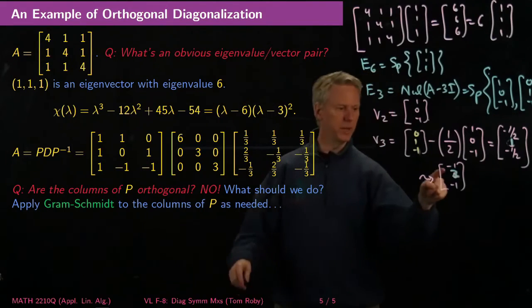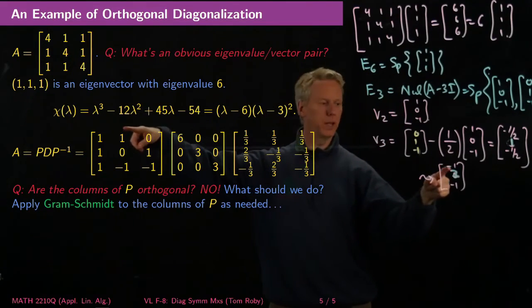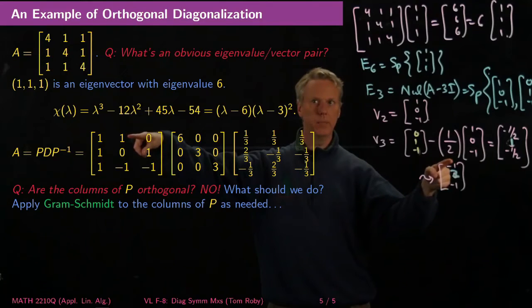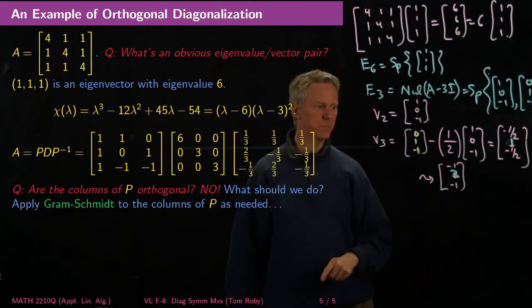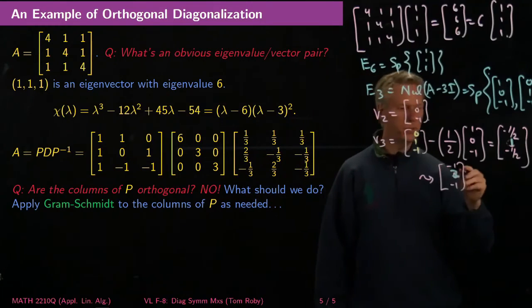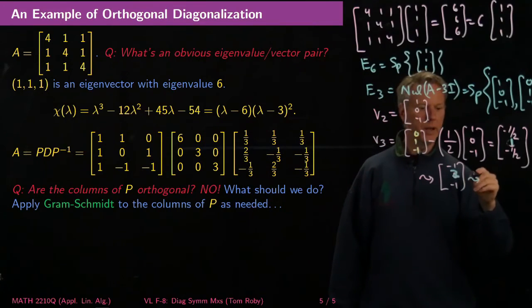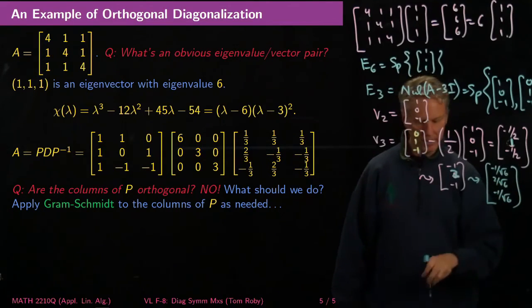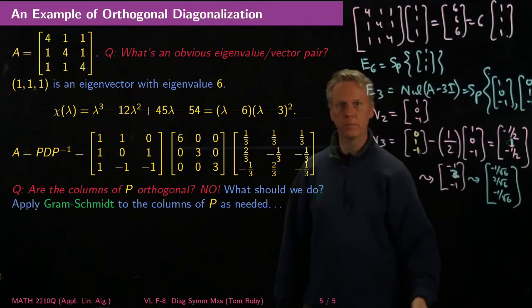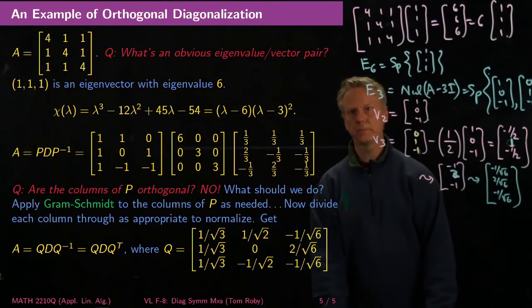And now let's double check. When I take minus 1, 2, minus 1, and I take the inner product, then I get minus 1, 0, plus 1, so they dot to 0. OK, but really what I'm going to do with this is divide it by the square root of 6. So this is really going to be minus 1 over the square root of 6, 2 over the square root of 6, minus 1 over the square root of 6, because I want to divide it by its norm to make sure it's normal. It is norm 1.